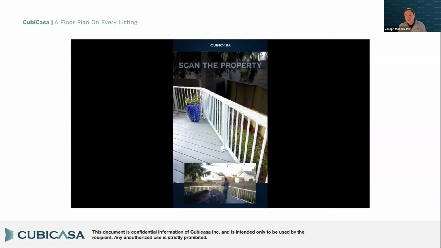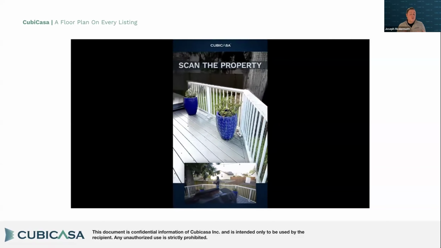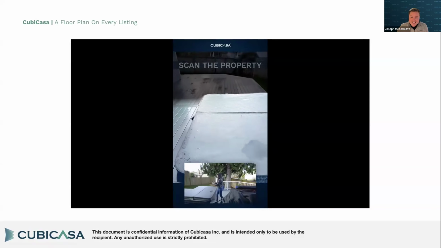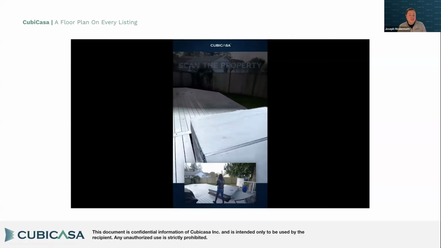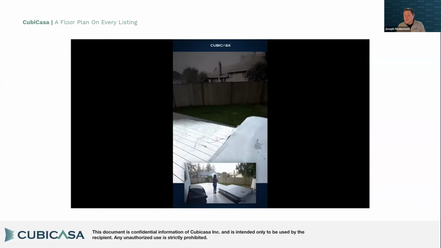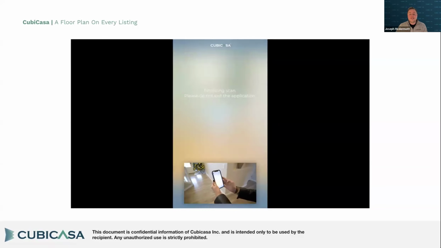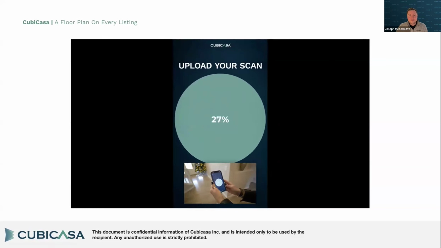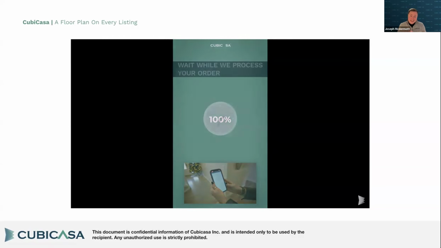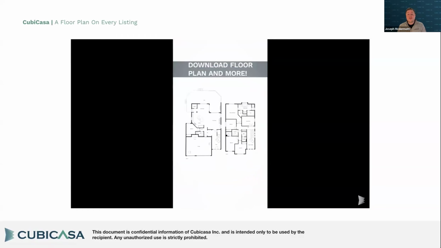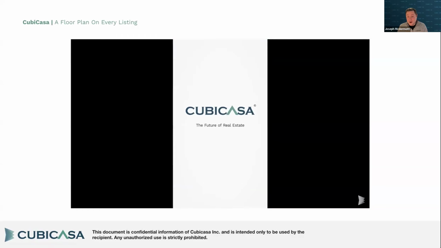Once you've captured everything on the interior of the home, without pausing or stopping in the scan, you can capture any outdoor spaces like this deck area here. You can even capture things like ADUs if you have pools in the backyard. All of that can be captured as part of that one single home scan. Once you've finished, you've captured everything inside and out, you'll be able to submit the scan directly in the app, and your floor plans will be available to download within 24 hours.